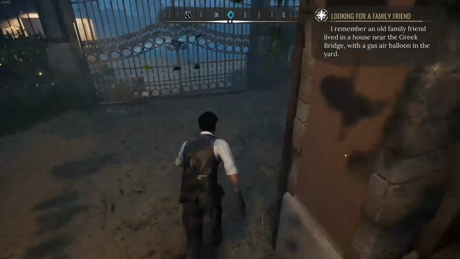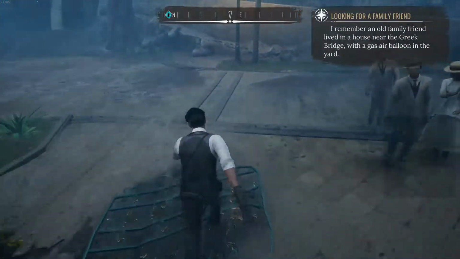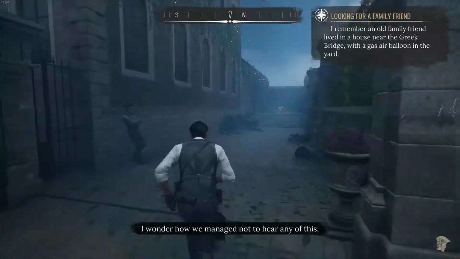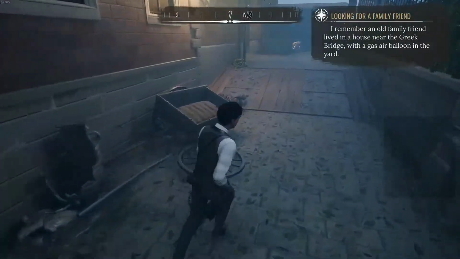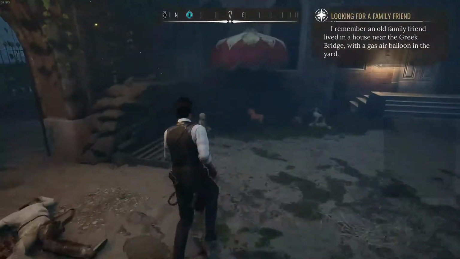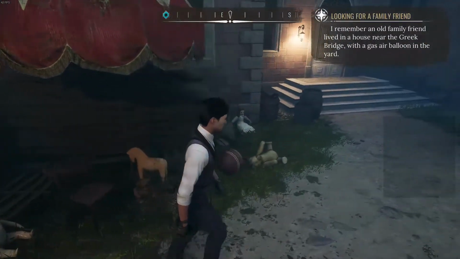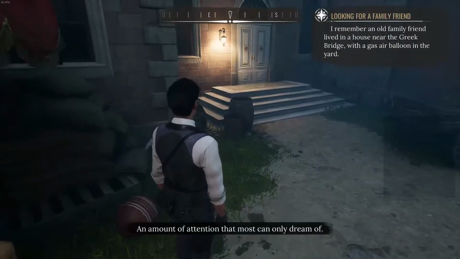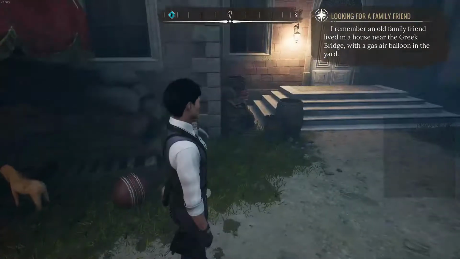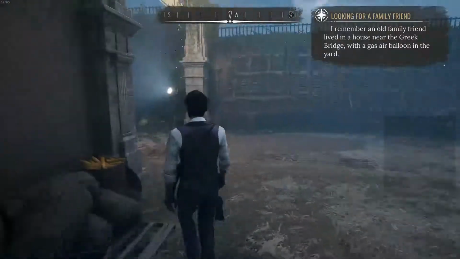How sad. I also forgot one more clue. As if they were struck by a battering ram. I wonder how we managed not to hear any of this. That's true. How did they not hear of this? See some toys here, so there must be a small child. An amount of attention that most can only dream of. Or was this? Was he having an elephant as a pet? Did he have a pet elephant?